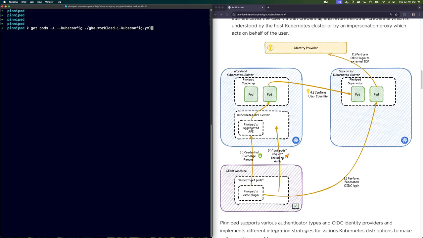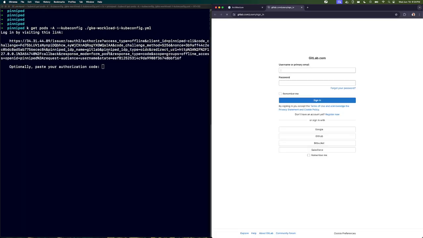So if I try to get pods, what will happen is it'll prompt me to log into GitLab. So I've created a test user here. The name is Jon Snow, the Rightful King, in honor of Game of Thrones.